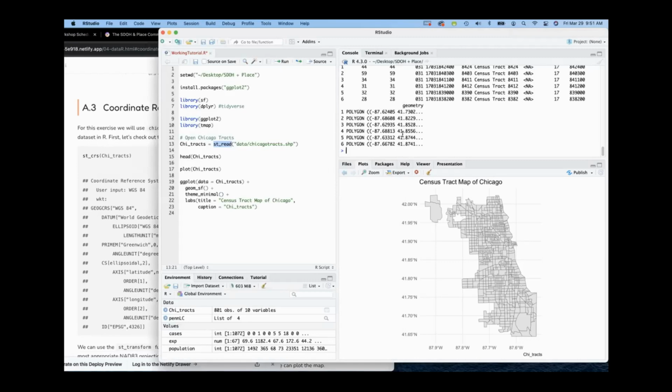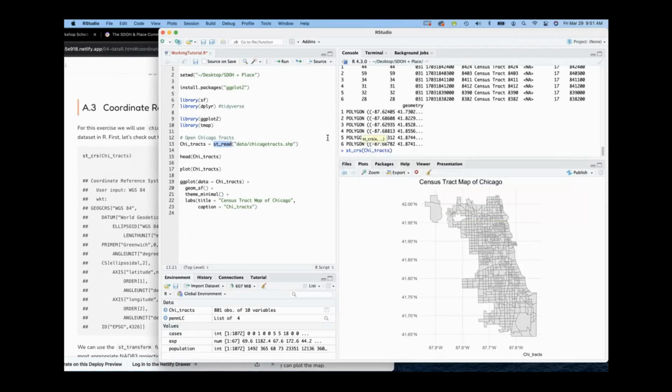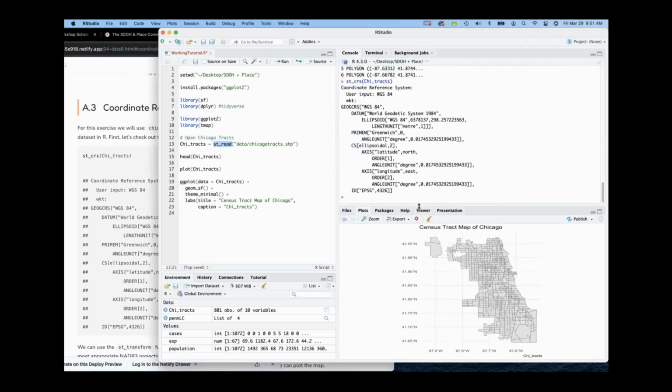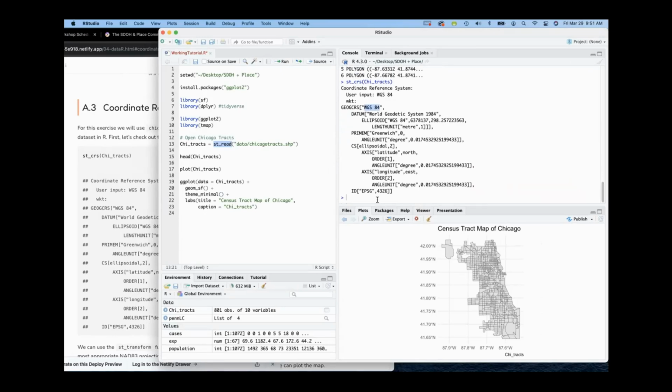So we have this data set, but let's say that we want to know what the coordinate reference system is. st_crs is going to give us that information. This is not a point and click software. We can just immediately ask, what is the definition of our coordinate reference system? And here we are told that it is WGS 84, and down here is the EPSG code 4326.